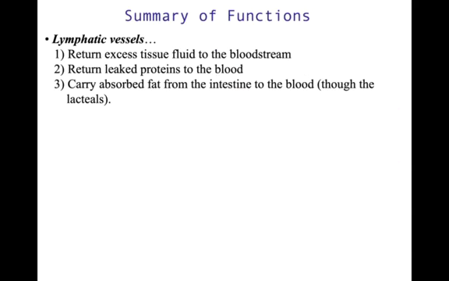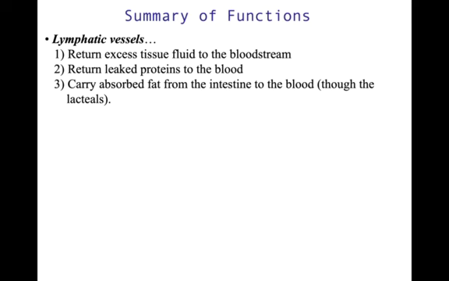So what's the summary in terms of our lymphatic system? Well, number one, it returns excess tissue fluid back to the bloodstream so that we don't suffer from a condition called edema. If you were to damage your blood vessels and your plasma proteins leak out, how do we get those plasma proteins back into your blood? Well, we're going to use the lymphatic system. Also, it carries absorbed fat from the intestine to the blood. When we think about the lacteals in your small intestine and the fatty lymph called chyle that's created. So those are the functions we primarily think about when we think about the lymphatic system.